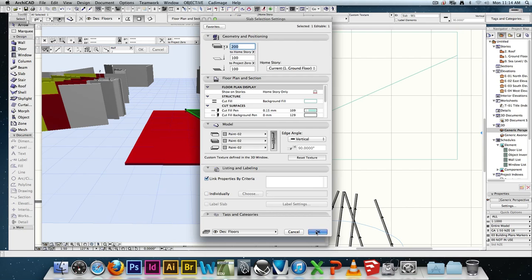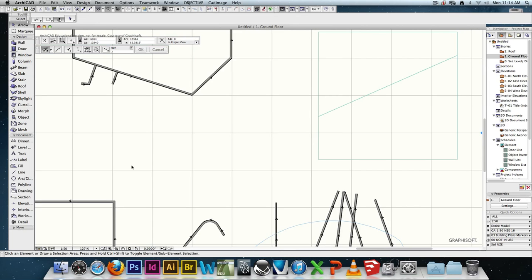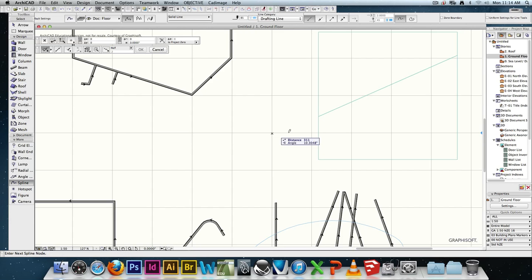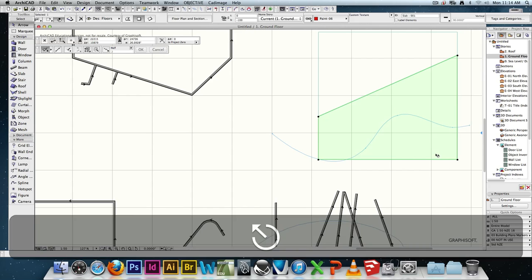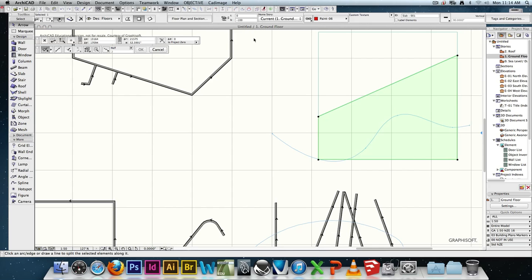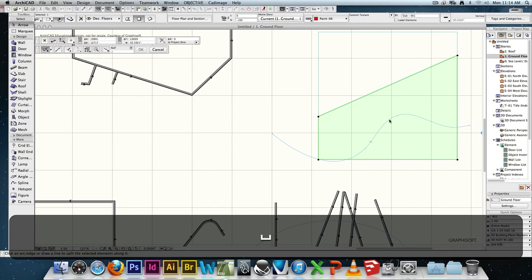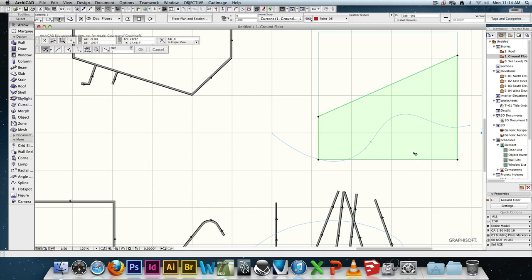Yeah, I'm not sure if you can split. Actually, I just want to try a little experiment out. There's a thing called a spline, which we love for doing contours, but not everything works with it. So I'm going to see if I can split the slab based on this spline. Didn't work. Yeah, not surprised.